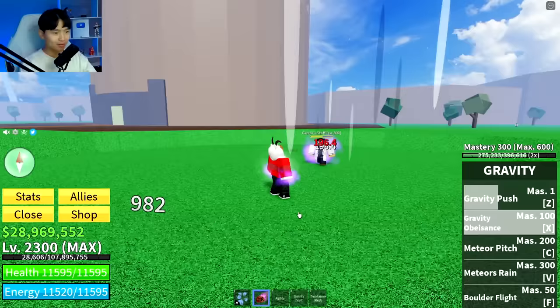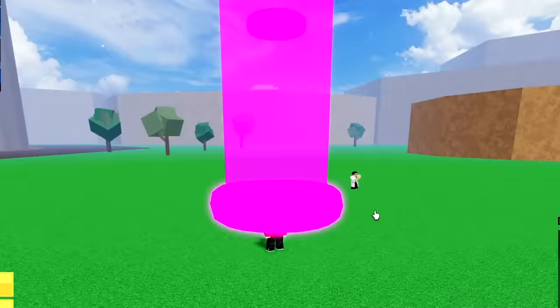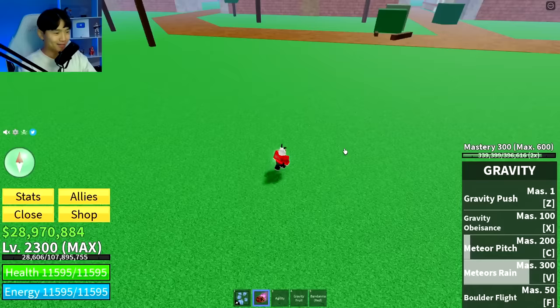Meteor pitch. You drop a meteor on your enemy's head. But you know what's cooler than dropping one meteor on your enemy? Dropping multiple meteors on your enemy. Come on, man. And then this is the best part. You just pick a part off the ground and fly on top of it.